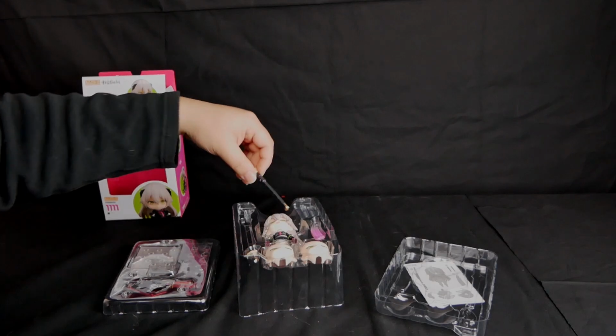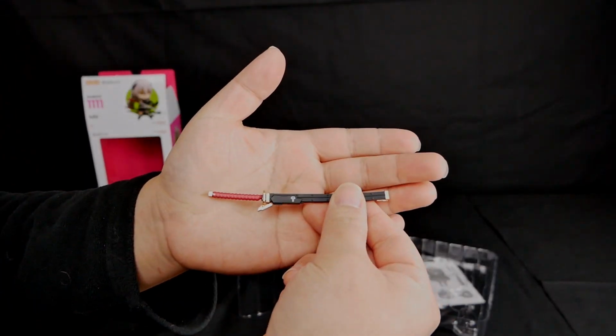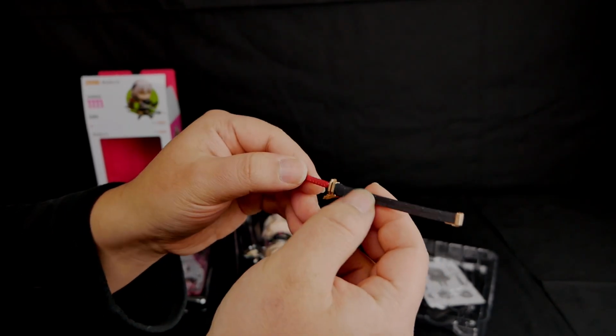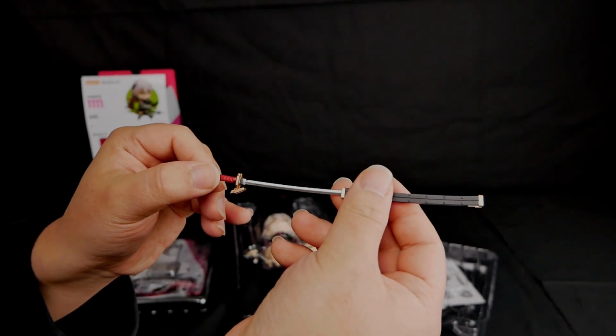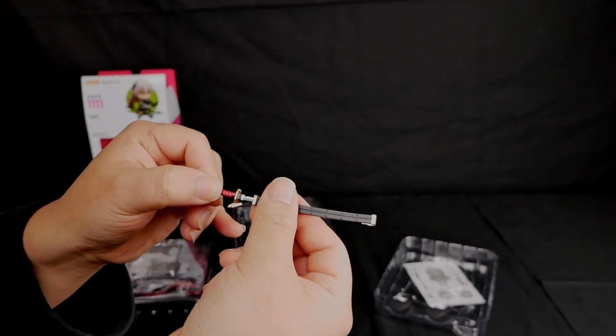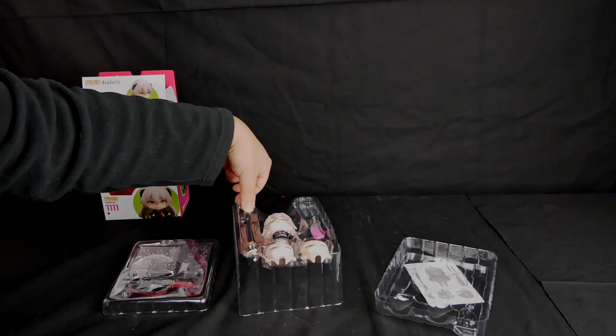I'll show off the katana. I think this one comes off. Yeah, okay, so this one comes out. Not too much. So you can pose her in multiple ways.